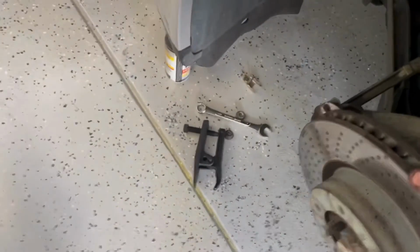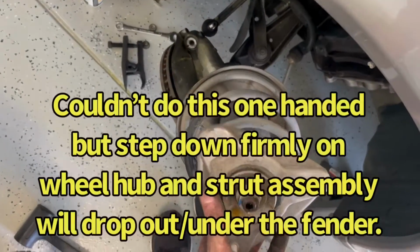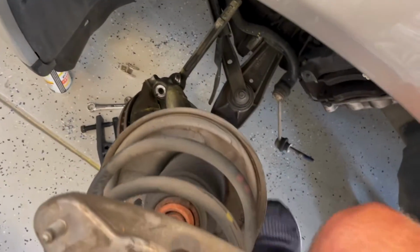Then I'm just going to step on this and we'll get it out. I get my foot on it. Hold on. Okay, so definitely a two-handed job, but basically just pull it down to get it out from the strut mount, out of the holes in the body and the inner fender. Once that's clear, I just use my bolts that hold in the brake caliper, push down on that, and you'll pop underneath the lip of the fender and you're out.